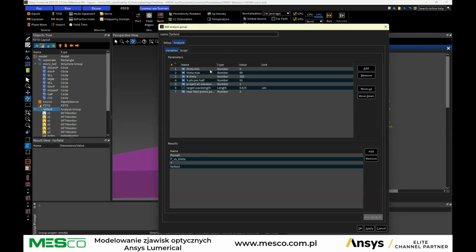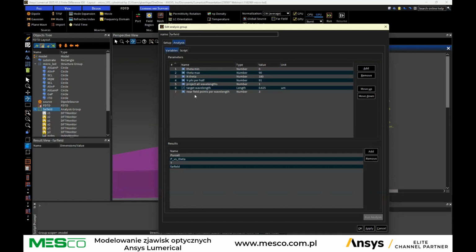The first bit is the parameters that are used for the analysis. Here we define the resolution in theta and phi, and whether we do the far field projection for all wavelengths or for a single wavelength. So we could limit the far field projection to a target wavelength. And we can also downsample the near field for the far field projection to speed up the simulation.